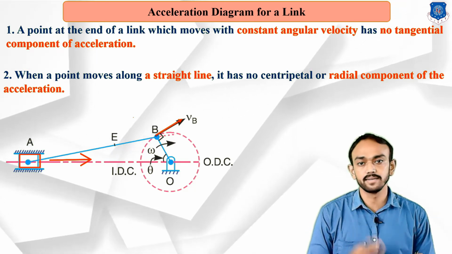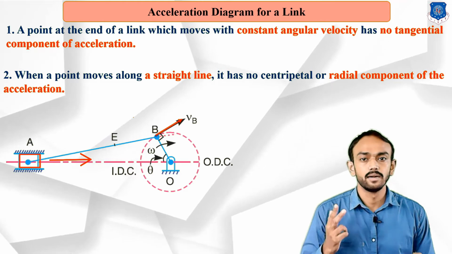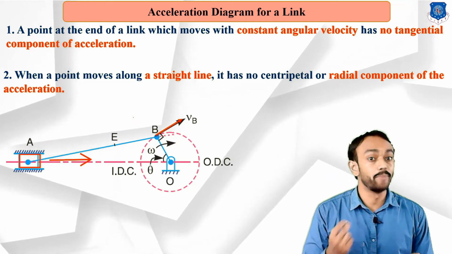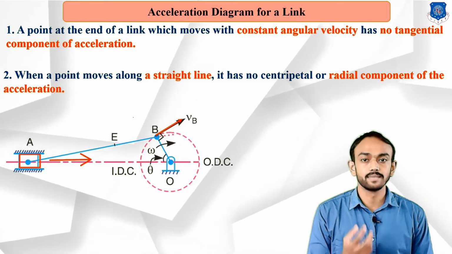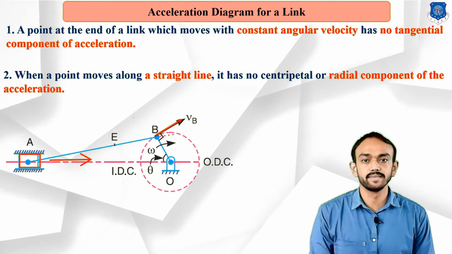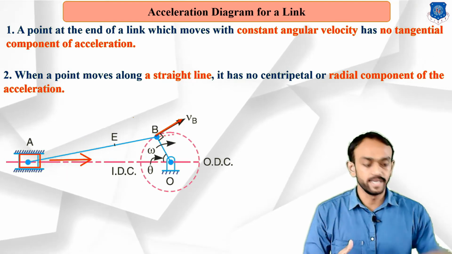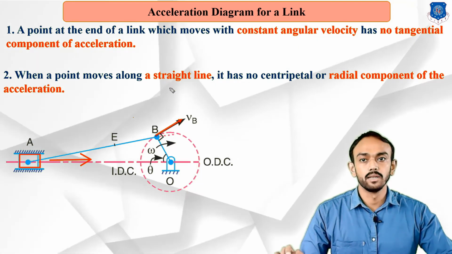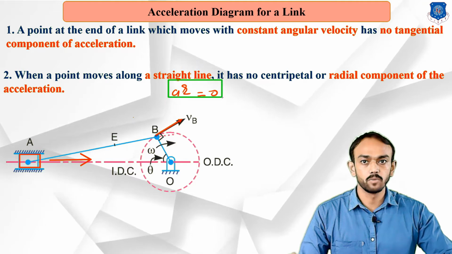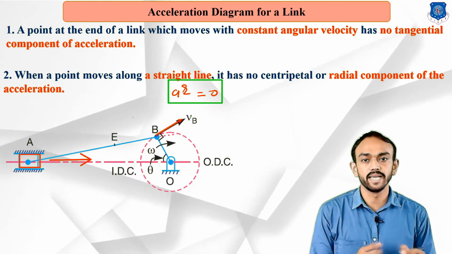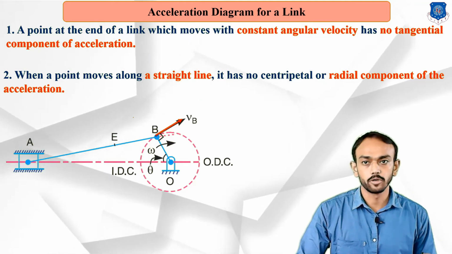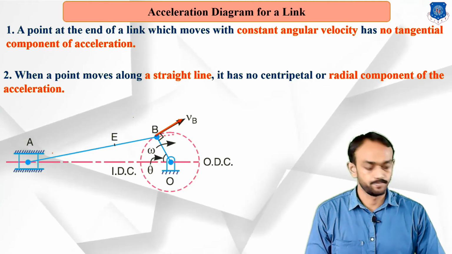As you know, acceleration has two components, one radial and the second tangential. The tangential component is the rate of change of magnitude, and the radial component is the rate of change of direction. But when the slider is sliding in the same direction, there will be no change in direction. So in all examples the radial component will be 0. Remember this point always: for any slider we will take the radial component as 0. These are the two very important points, and all should remember them.